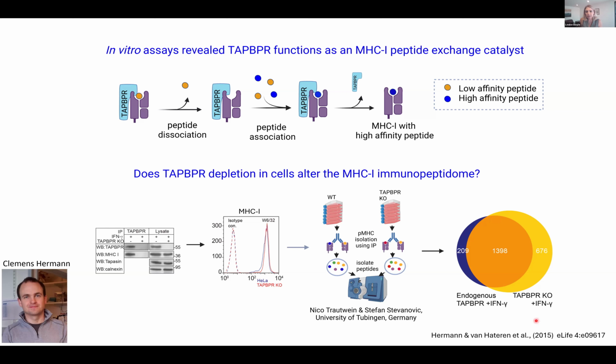And this immunopeptidomic analysis revealed that the loss of TAPBPR caused a widening of the peptide repertoire displayed on the MHC class 1. So when TAPBPR is present, we have a restricted repertoire. When we knock it out, we expand the repertoire of the peptides. And this published data set, all of our published data sets up to date, fit with this idea of TAPBPR presence causing the refinement in the immunopeptidome displayed on MHC class 1.